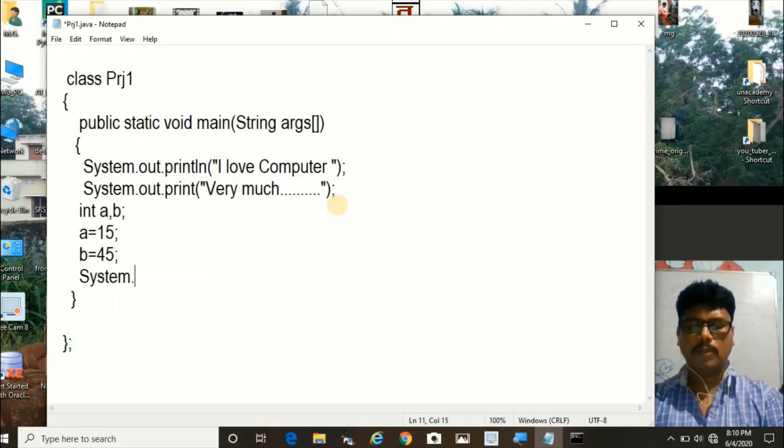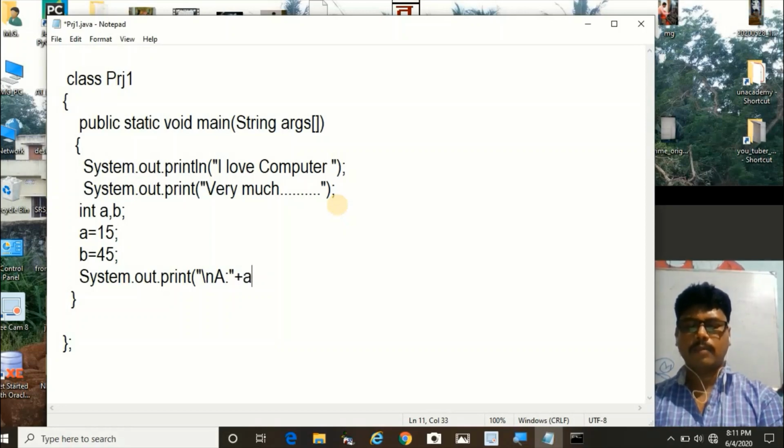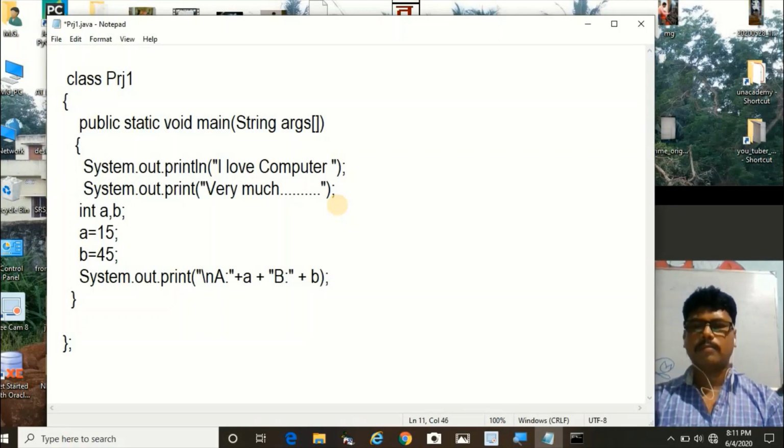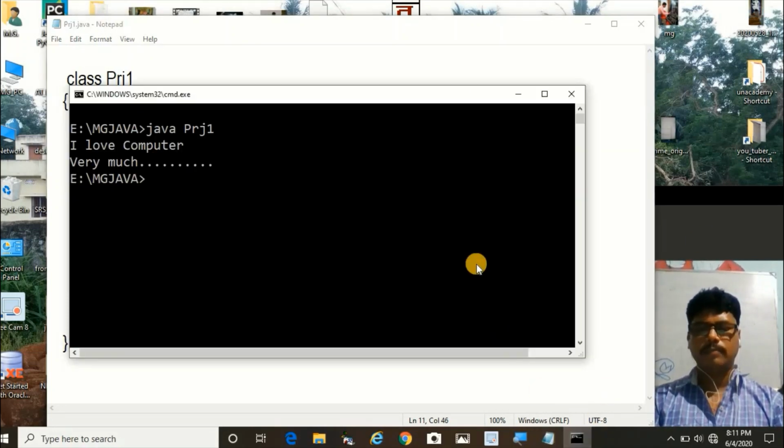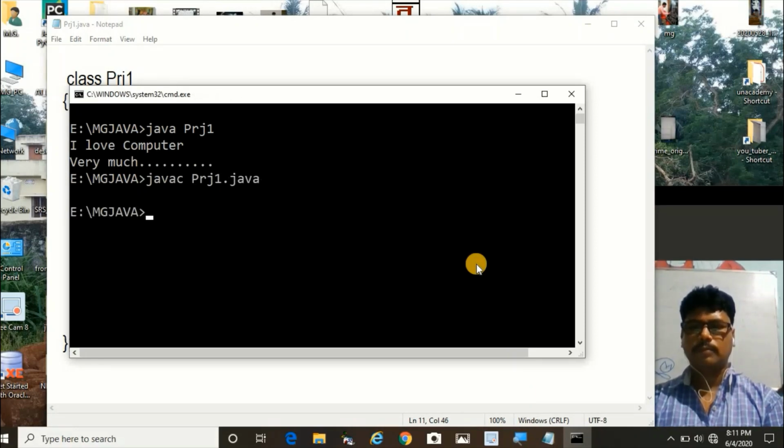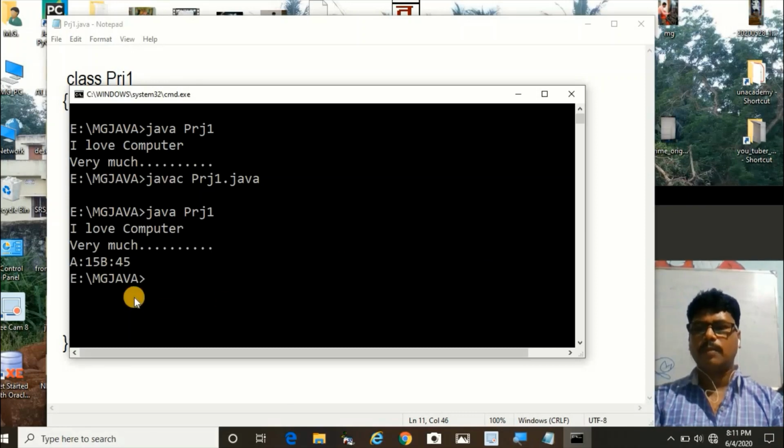System.out.print a, and display the value of a with a plus sign, and next line, that means plus b, display the value of b. Okay, what is the output of this program? Now compile it again and run the program. I love computer, and a is 15 and b is 45.